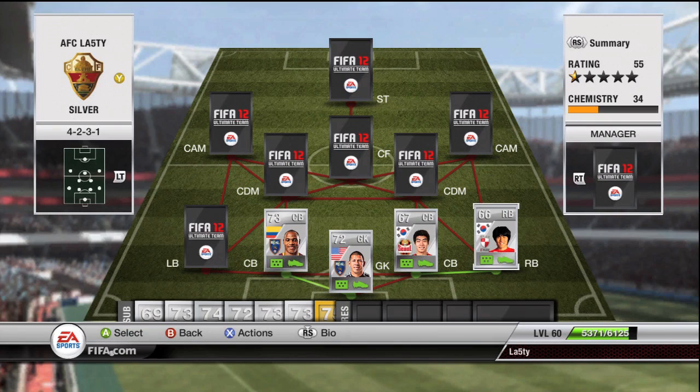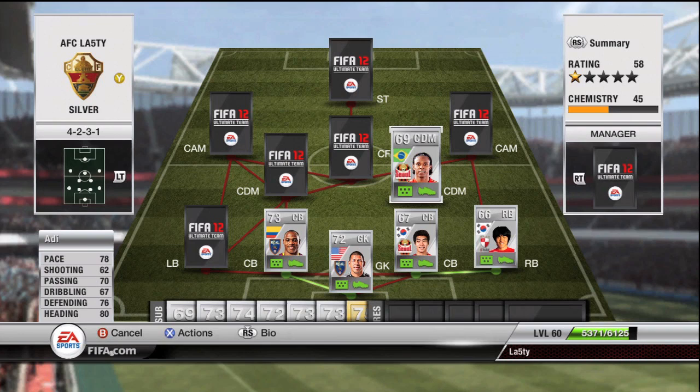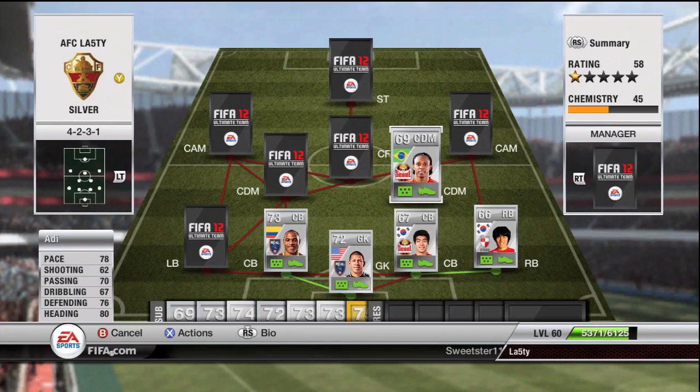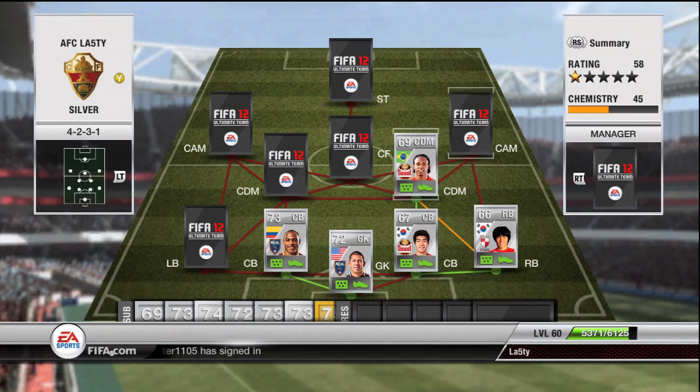Then we have our first CDM from the K-League, and he's going to be a Brazilian. He's called Adi or Adi. 78 pace, 76 defending, 80 heading. He's got some nice in-game stats, strength-wise and stuff. And if you just take a look at them for a silver player, that's actually decent stats all around. 62 shoot, and he's left-footed, and his shot feels all right, actually. I've scored a couple of long-range, low-placed shots, which, not bad at all. I think he works hard for a CDM, gets on very well indeed. He obviously gets a strong link with Kim Ju-young because he plays for the same club.